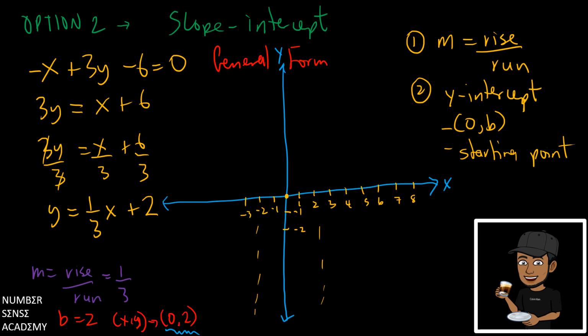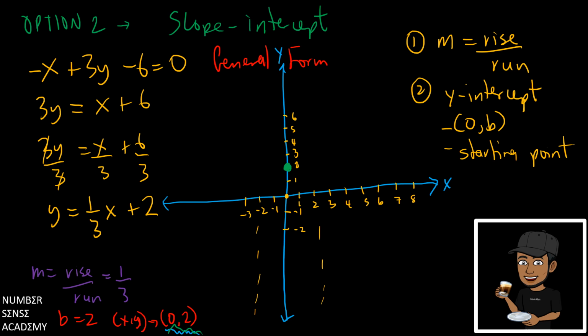And then for y, I'm also not rising a whole lot, but I need to have at least, say, maybe 6. 1, 2, 3, 4, 5, 6. Okay, and then the first thing I'm going to do is locate my y-intercept, which we know is at (0, 2). So that is right there.